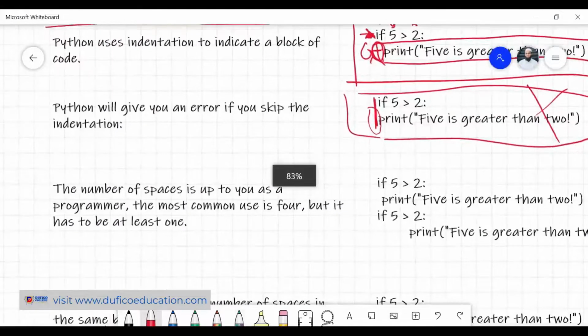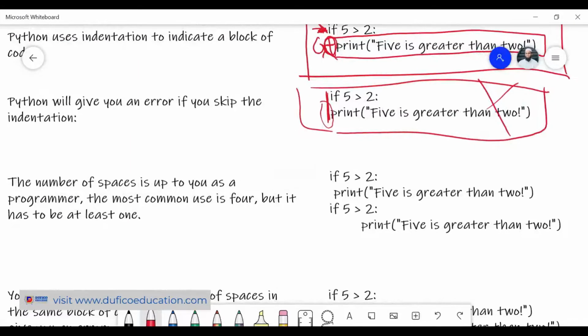Let's say I'm writing multiple conditions, but how much indentation do I need to give? You can give one indentation, or you can give four, but you have to make sure of one thing.